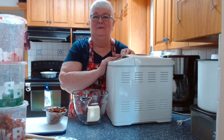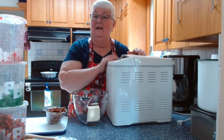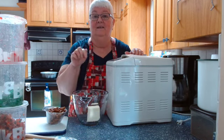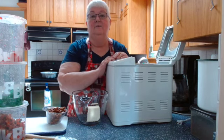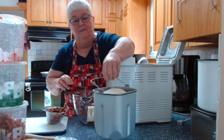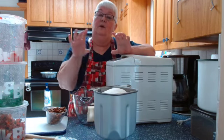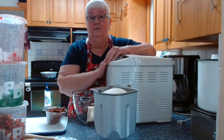Let's get into the recipe. I've got up my bread machine because I made a batch of rolled dough this morning. If you want to see how I did that, just watch my rolled dough recipe — I'm going to link that one below. It's an easy one to do because I just make a batch of rolled dough in my bread machine. If you don't want to use rolled dough from your bread machine, you can also buy those cardboard cans of rolls — two or three cans, depending on how big a batch you want to make.